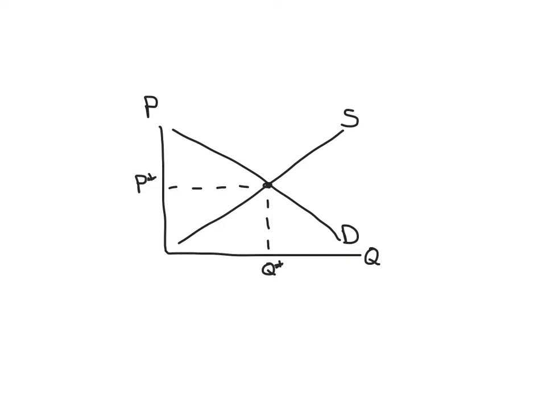Well, we can think of leather jackets as substitutes. Leather jackets and sweatshirts are substitutes, so you either wear a leather jacket or you wear a sweatshirt. So if one item gets cheaper, people will buy more of that and less of the other. So in this case, people will end up buying more leather jackets and fewer sweatshirts. So the demand for sweatshirts falls to D2.